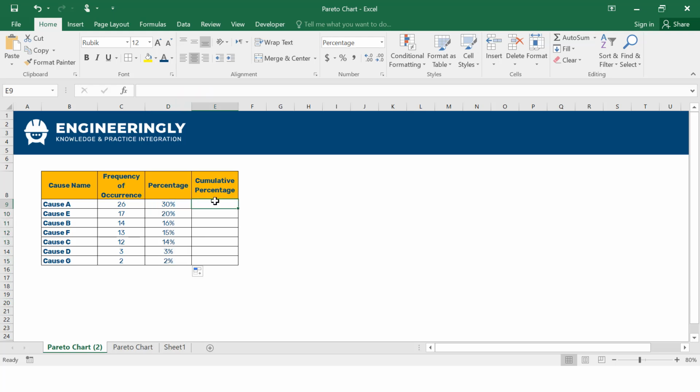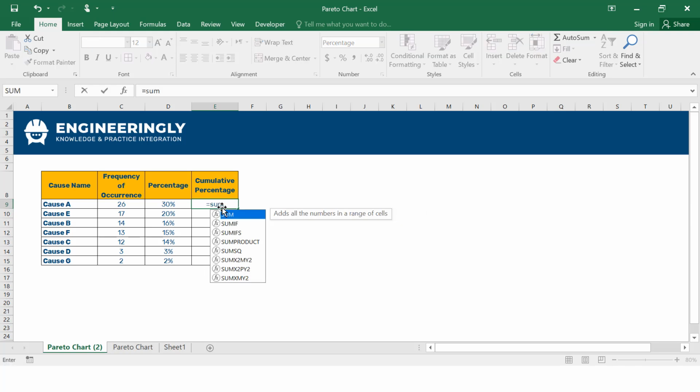Once we have this, the last step would be to have the cumulative percentage. For that purpose, we'll write down SUM, open parenthesis, and select this cell. Again, we'll select the same cell. So basically the cumulative percentage at this stage will be only this cell, while if we go down to the second cell, the cumulative will be the addition of these two, and so on.